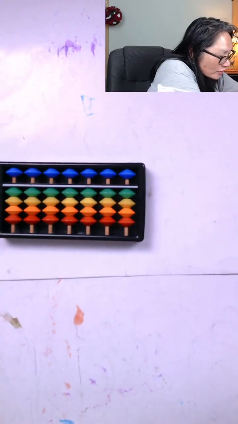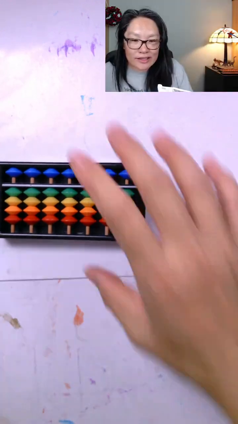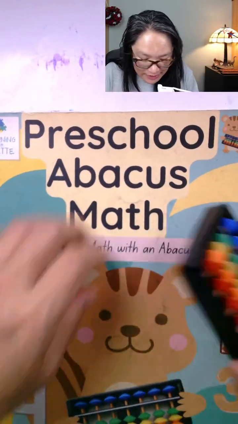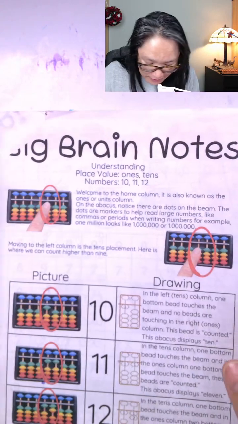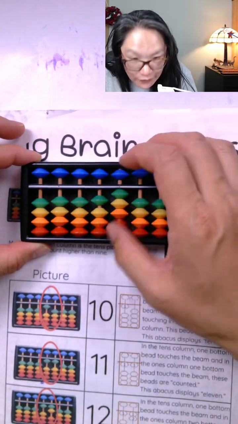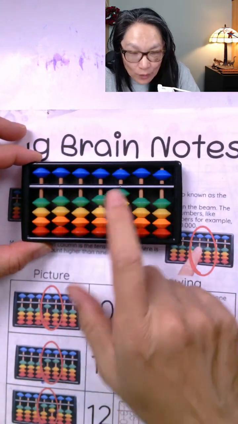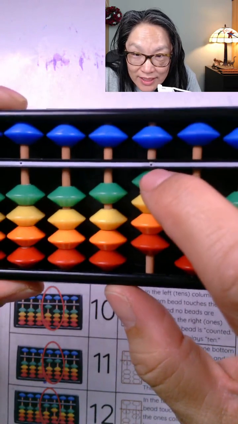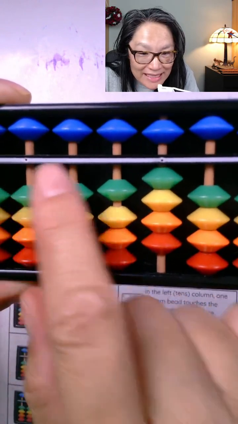Okay, so the first thing we're going to do is understand how to read the abacus. We already did that. And then I'm just going to do a review. So let's do a review. We talk about 1, 2, 3, 4. You might be asking, why are we here? We're here because you see this dot. This dot tells me my ones indicator.